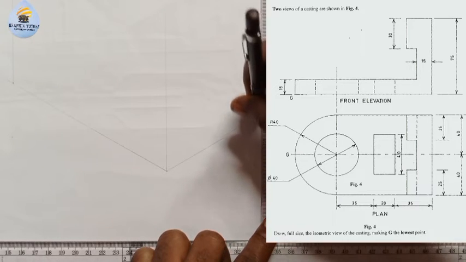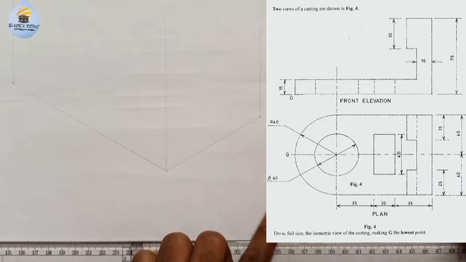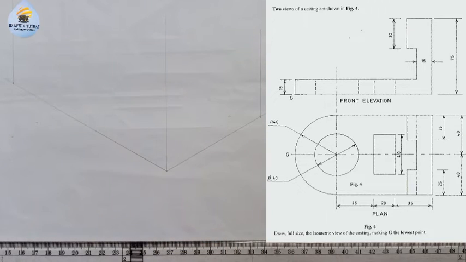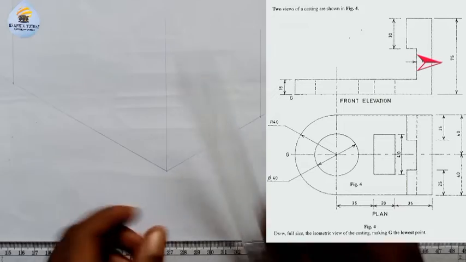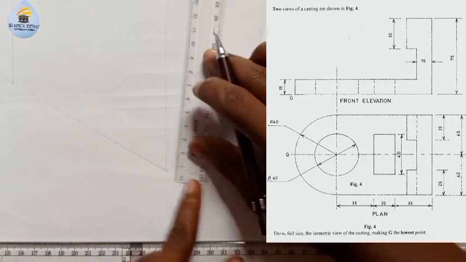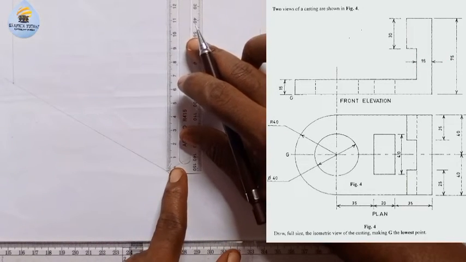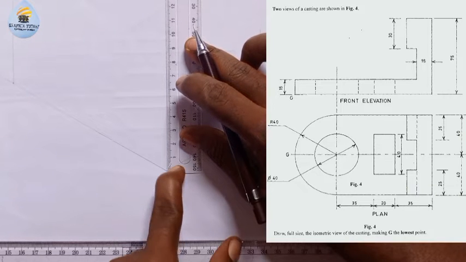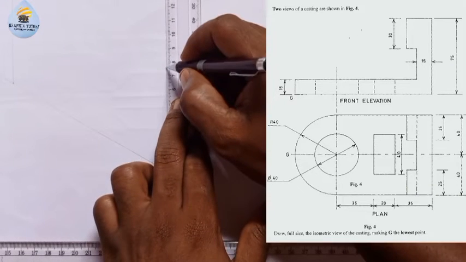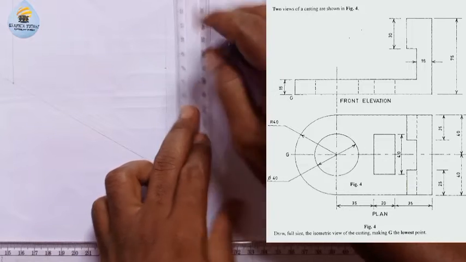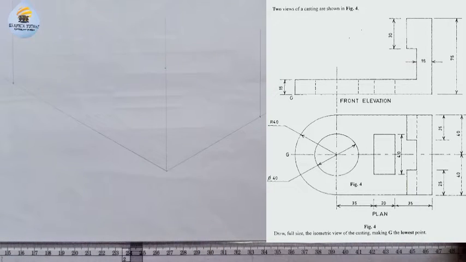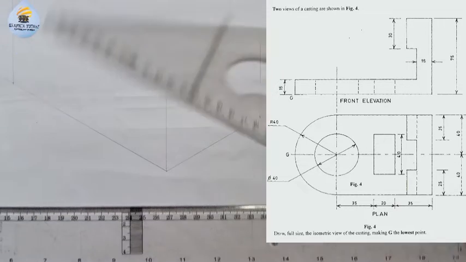And the height from the front elevation is given as 75. So I'm going to measure 75 from 0 upward here. You can see that. So I'm going to make them form a box.